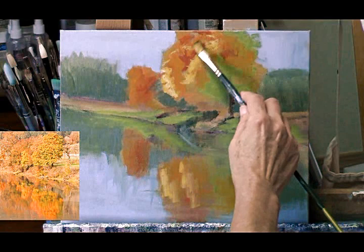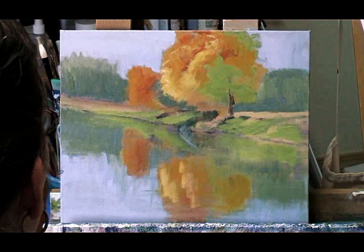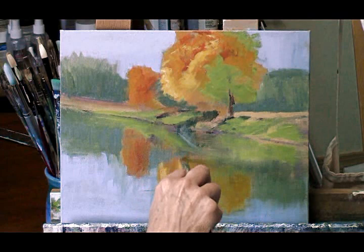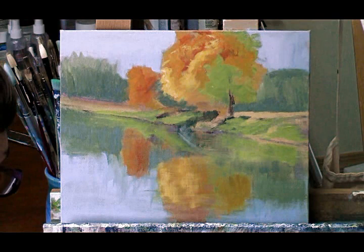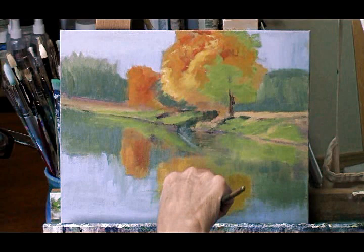There's not a lot of water movement. So that's the first thing to think about when you're painting your reflections: how much water movement is there? And of course you can always change that and add more, and I'll show you how to do that. But the first thing you want to realize is you're not going to just be painting the same way above the reflection as you do in the reflection. You need a difference — you need to be able to tell that this area is water and this area is the real life image, so we handle it differently with our brush strokes.